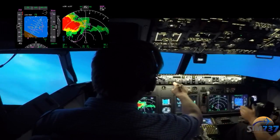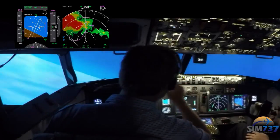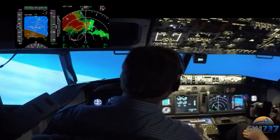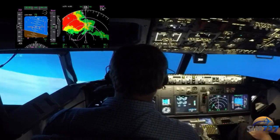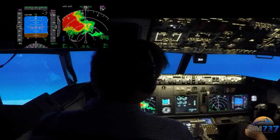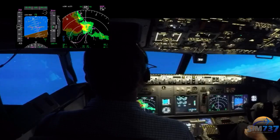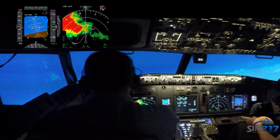Whoa, we're going up too high. Drop the nose and turn to the right. Whoa. So keep going around to the right. And you're overplaying the controls at the moment. What do you mean? Well, you're just overdoing it. You want to smoothen it out a lot.